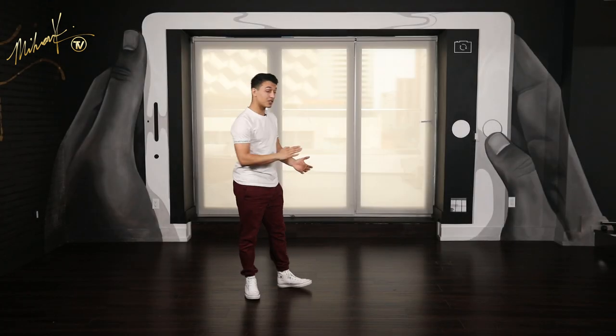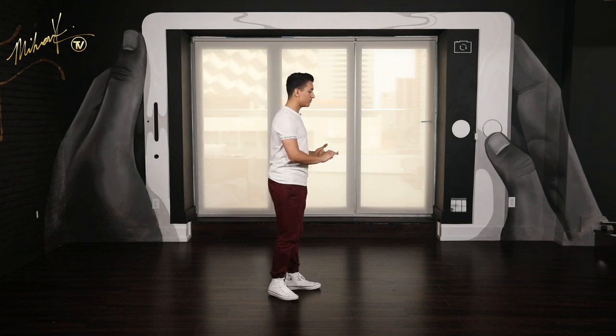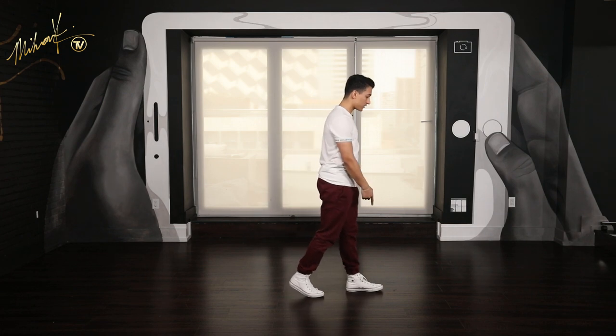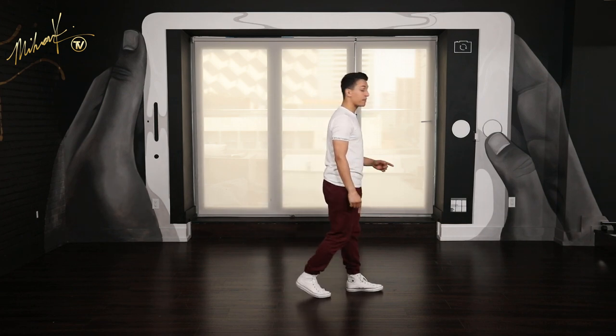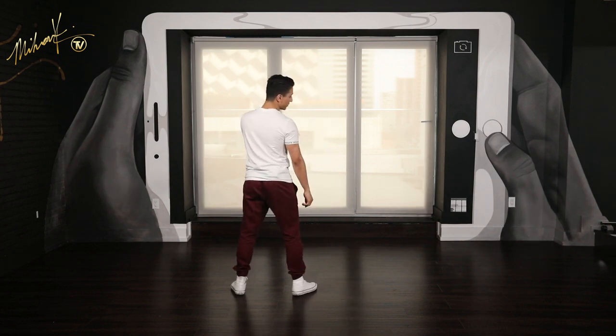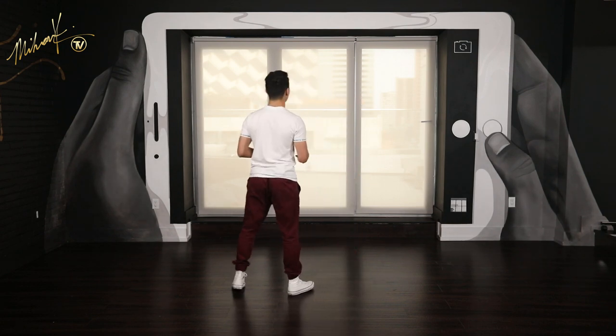All right, guys, you're going to be starting with a basic step. Guys have it a lot easier on this one. You're going to be starting with your left leg. You're going to step forward with your left leg, transferring your weight to your front leg, stepping back to your right leg, and then stepping with your left leg and opening out to the back this way. Okay, one more time, just like that. And we did left, right, left.